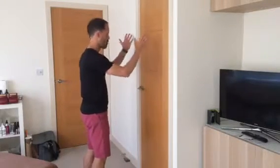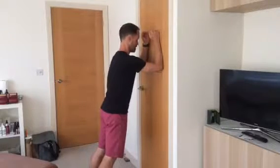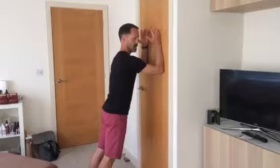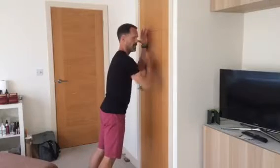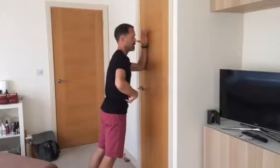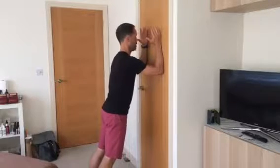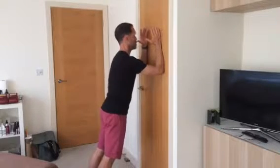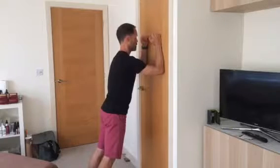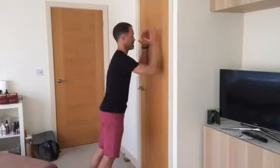Get on, face a wall or a door, not quite full length arm distance away, and just lean into the wall with your elbows and shoulders at around about 90 degrees angle. In this position, if you're going to keep your spine in that neutral position, you should begin to feel some engagement in your abdominal muscles. And as we looked at last week, I want you to feel like you're pushing your head away from the door using your muscles between your shoulder blades. So you should begin to feel a little sense of engagement underneath the shoulder blades around the chest. And what you're going to do here is create a little turn. So it's all about turning safely, this movement.